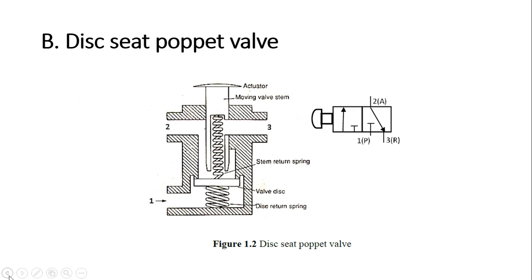You can see here, if I highlight from this one port, it goes like this, and this 3 port is not connected. Likewise, the second position will be actuated when this point is pushed down. So this push button, this point comes here, 1 is connected to 2, and 3 is not connected to anything, so 3 is cut off. So this is how the valve works.